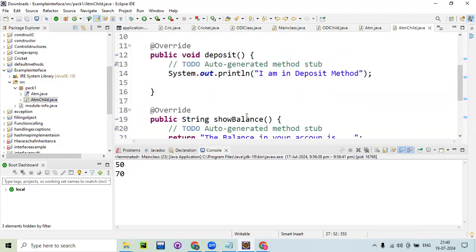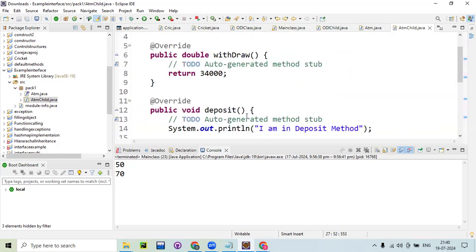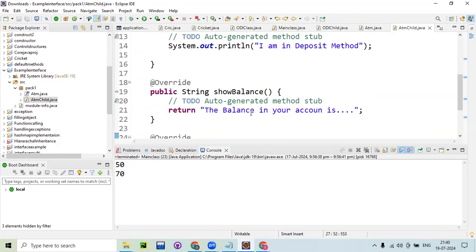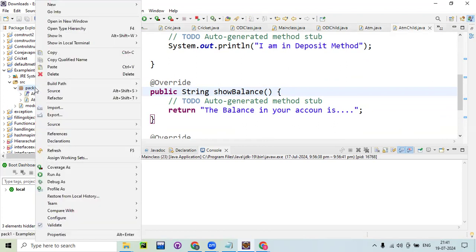Now, guys, if I want to access all these methods, what do I need to do? Execution starts from where, guys? If I wrote these four methods, will the execution start from withdraw or deposit? No, right? Can anyone tell me where the execution will start here? Yes, we need to have a main class, and inside that, a main method. To communicate with this class, we need to create an object of this ATM child. Guys, please mute, I'm getting an echo here.